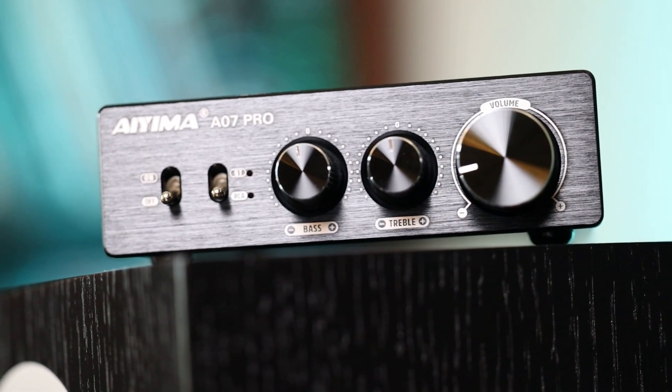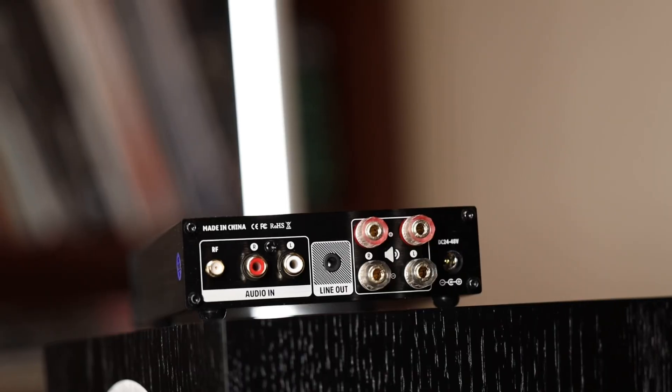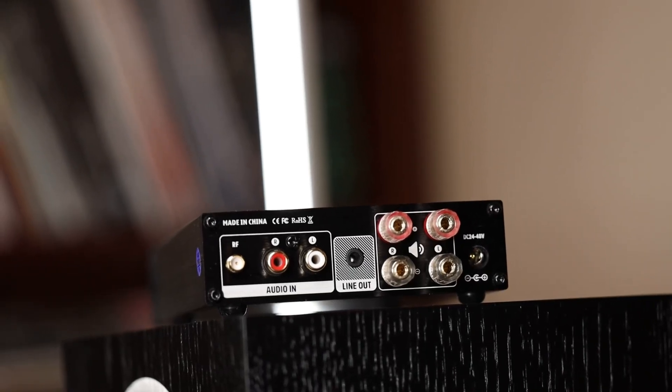They added tone controls, Bluetooth, and more power from that upgraded power supply. Honestly, I'm not sure how they did it because the price isn't much higher than the standard A07. Overall, the A07 Pro delivers a very entertaining and pleasing sound that will entertain music lovers of really all experience levels. Get one if you need an extra system — be it in the garage, gym, or bedroom. Get one if you're new to HiFi and want to dip your feet in the water before splurging on something much more expensive. Don't be the person who knocks on these before even giving it a try. I like my fair share of Class AB amps too, but we really don't need to fixate on that to the point of leaving a lot of fun gear off the table.